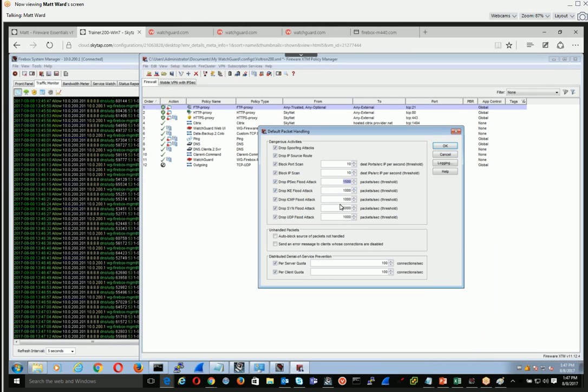Now, this may need to be bumped up for some environments. You might be able to bump it down for some environments, right? You can kind of play with that and tweak it either way for your Firebox, but that's configuration that you can make, and it's just a flood attack against those individual protocols, ensuring that we're not going to deal with a packet overrun.